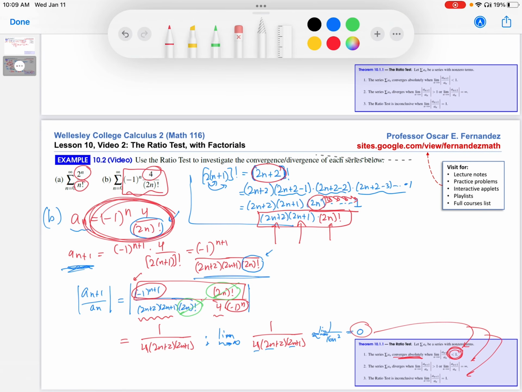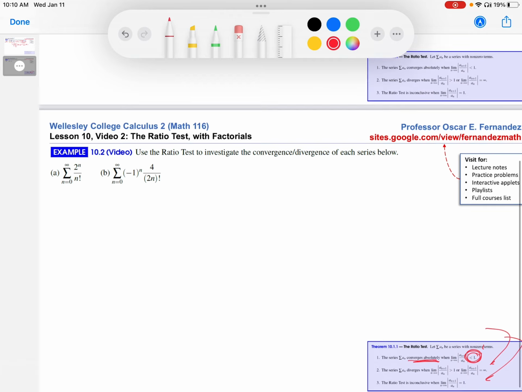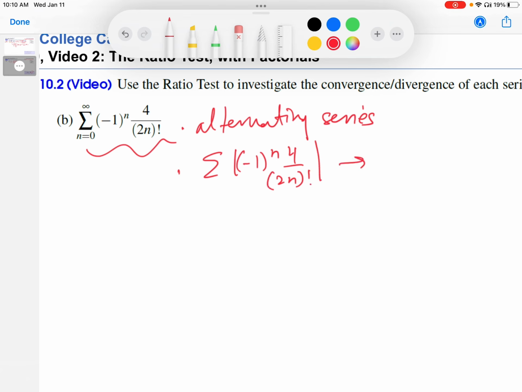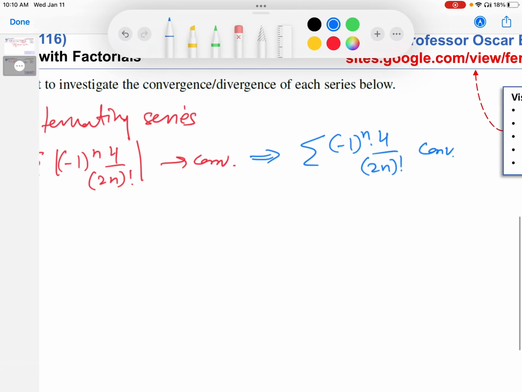So that is useful information in this case, because if I just remove all this clutter, go back to the series, this is an alternating series. And we've just shown that the series given by the absolute value of these terms converges. That's what it means to converge absolutely, that the series of absolute value terms converges. And therefore, this implies that the original series that we're looking at converges. Why does it imply that?